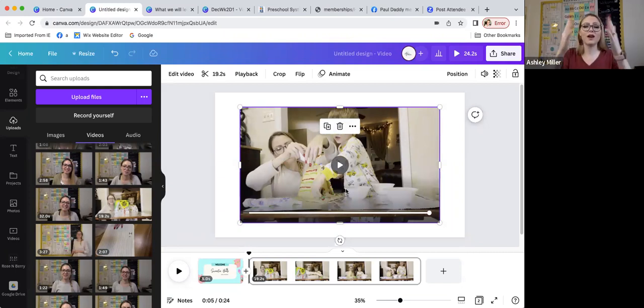So like I said, it takes longer to record with your phone and put video clips together, and then send it to your email or send it to your computer via AirDrop or whatever, and then upload it into Canva and use it on a video. It is more time consuming, but it's possible.